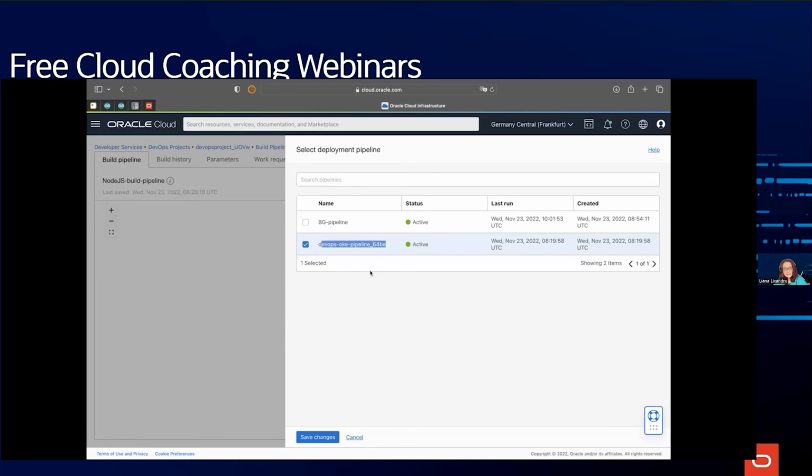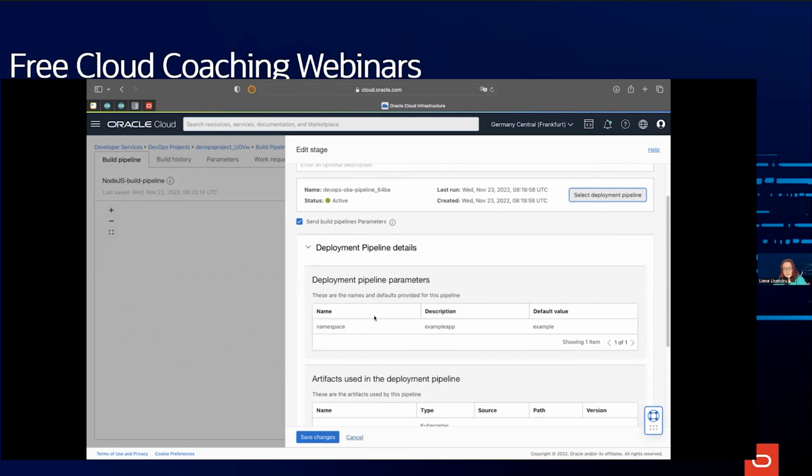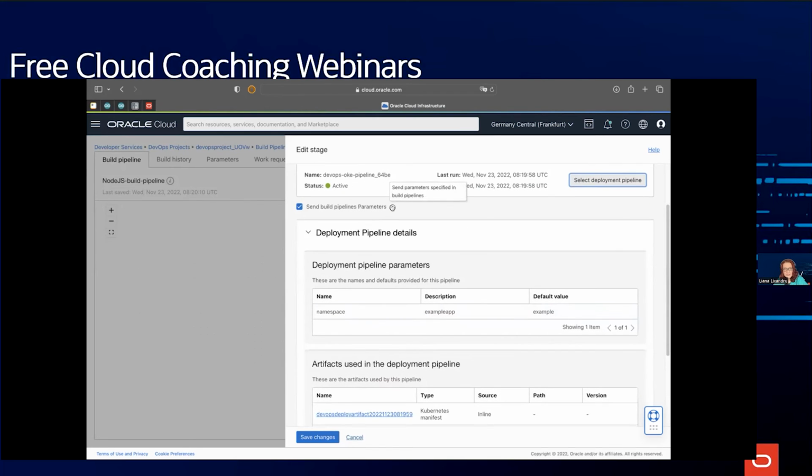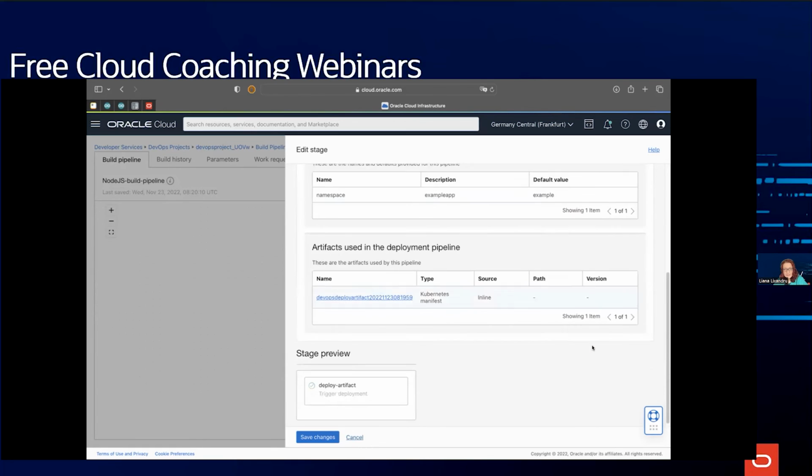I have a separate build pipeline where we're deploying to a blue-green deployment strategy. So here you can also send your parameters, which are the namespace, which is example, and then the artifacts, which is our Kubernetes manifest that we will be using to deploy our container.